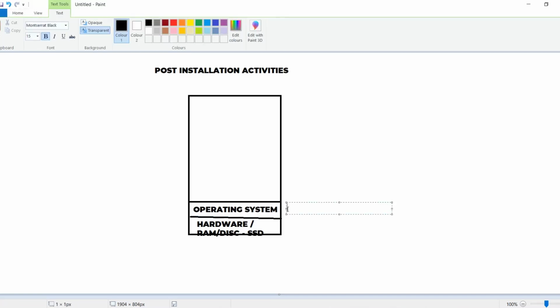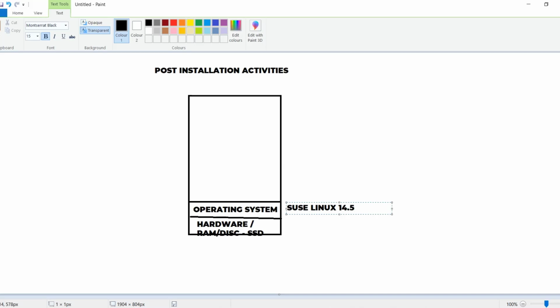But in our SAP HANA database installation, we are using SUSE Linux as our operating system, some version like 14.5 or something like that.